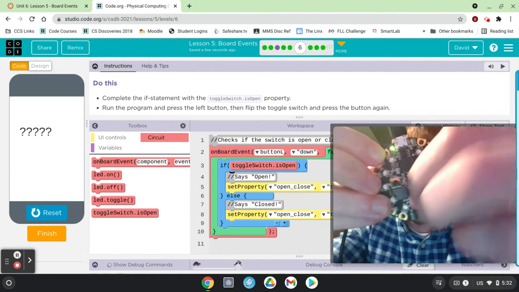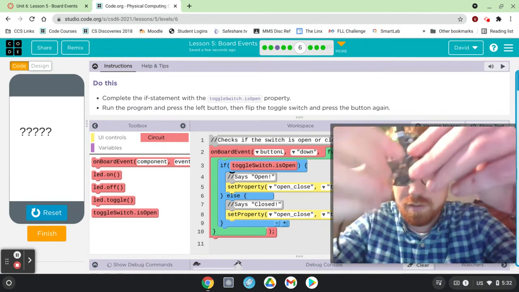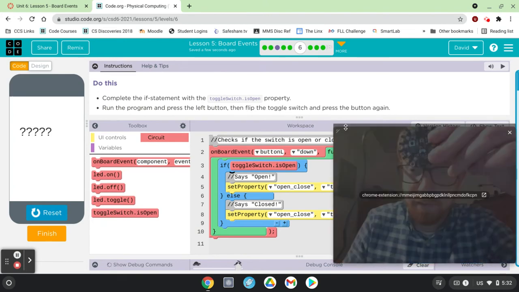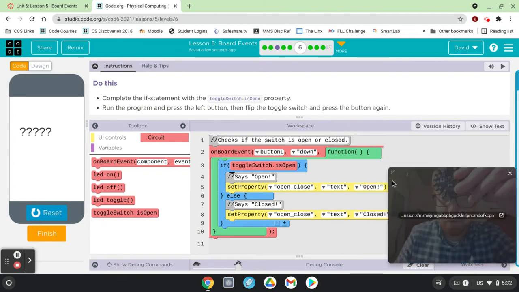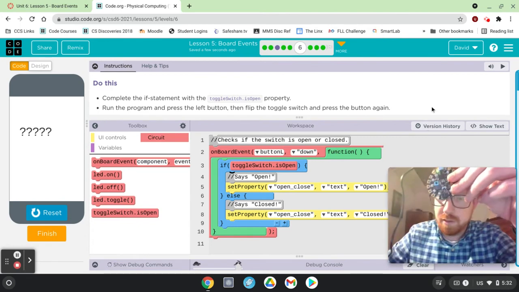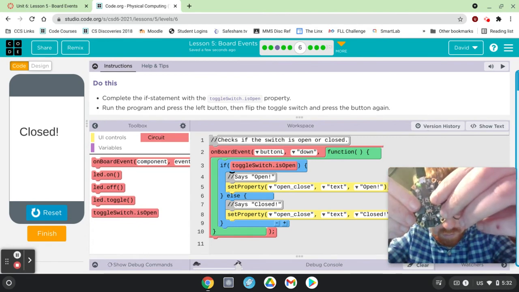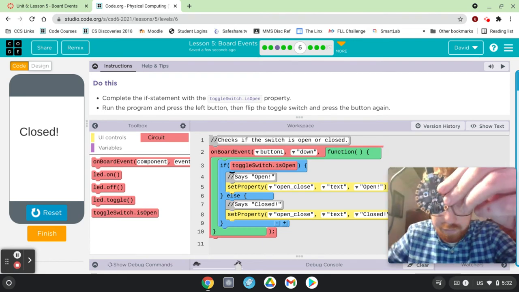So the toggle switch, let's switch it. Oh, wait. Okay, so I'm also supposed to be holding button L down. Let me get that out of the way. So it's closed right now.